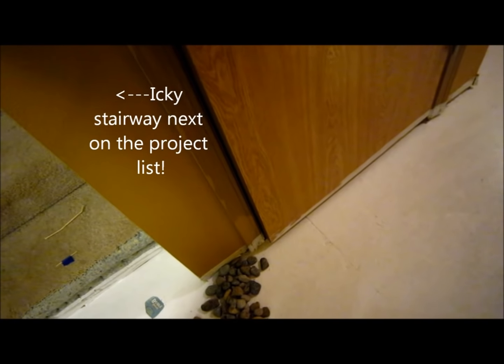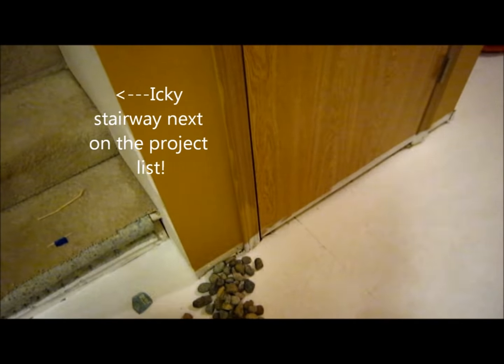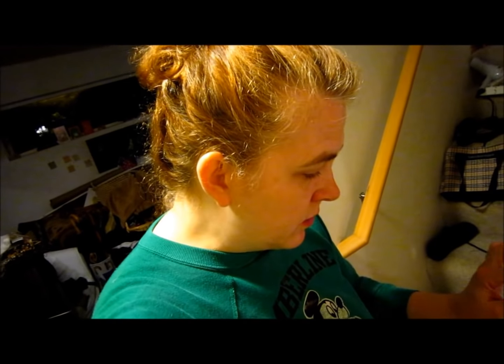Before I started this project, it occurred to me that we have a closet door right here. And in order for the closet door to open, we have to make sure that the rock floor isn't too tall. So what I did next is I took the rocks and laid them down on the floor. Let Kitty in. Come on in, Kitty. I laid the rocks down on the floor and tried to open the door, and it wouldn't open. So I had to come up with some way to sort the rocks.